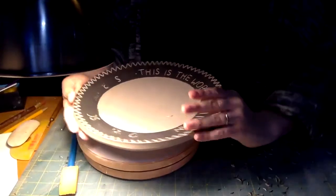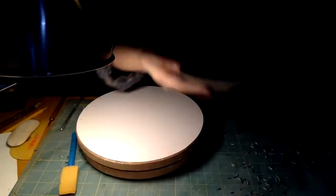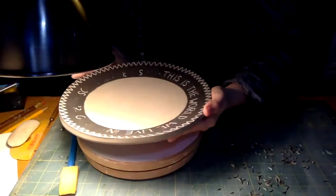All right, so this first part. Oh, stupid light. You know what? I'll save the big reveal for later.